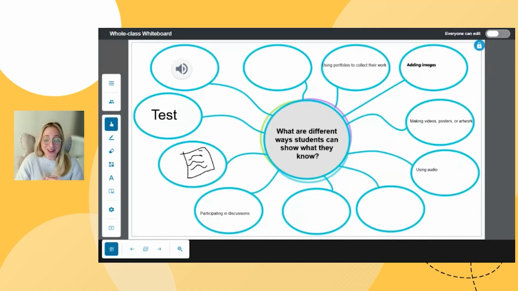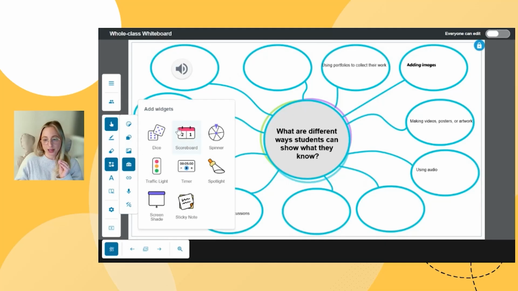Now, here's something else that I want you to think about as you're thinking about the different types of learners that you might have in your classroom. You might have some students that are neurodivergent, and something that really supports your neurodivergent students is visuals and especially timing. So one of our features that you can pull up in your gallery as a teacher, you have your gallery button, you can click on your toolbox, and you'll notice you've got some different widgets.